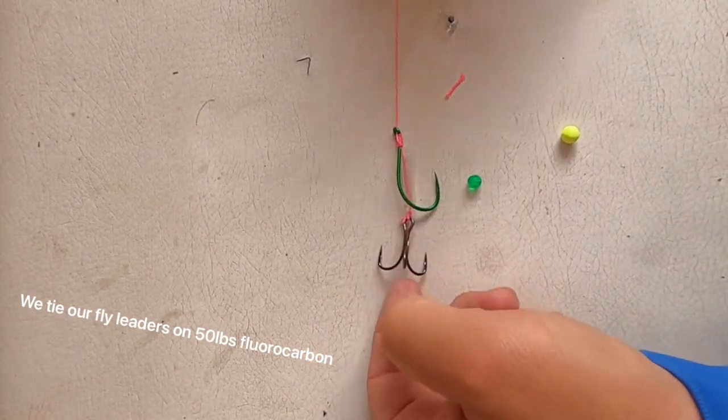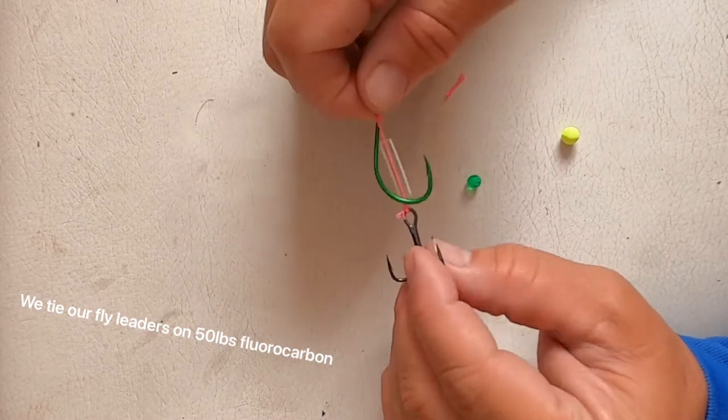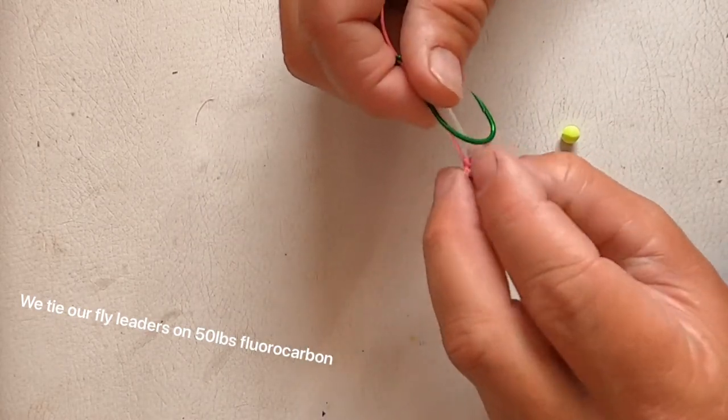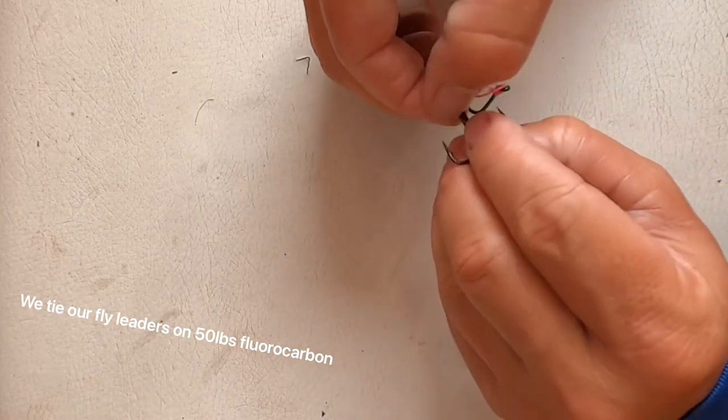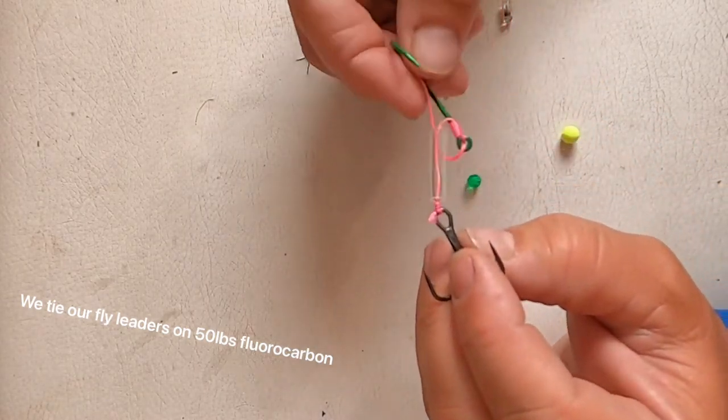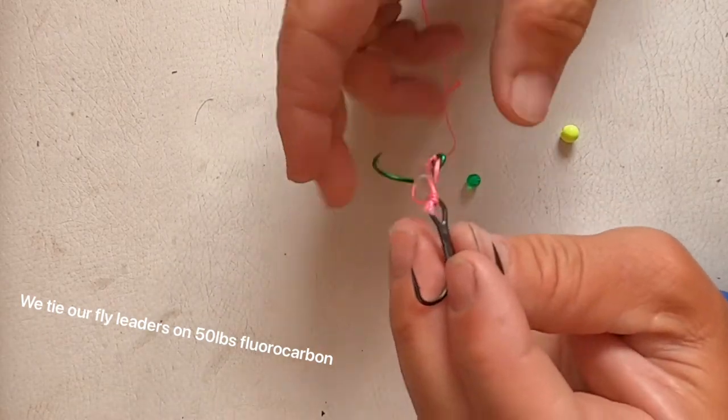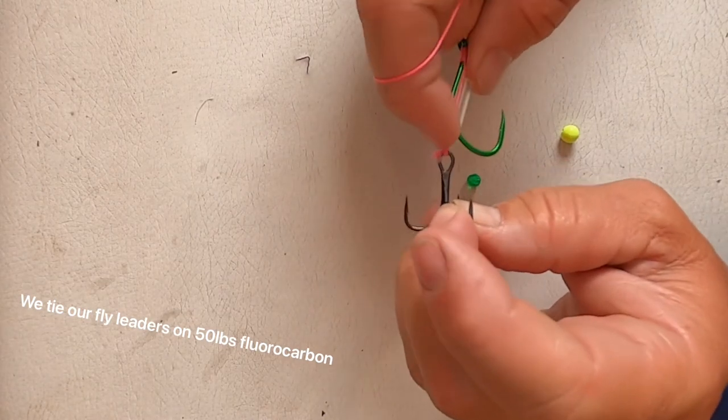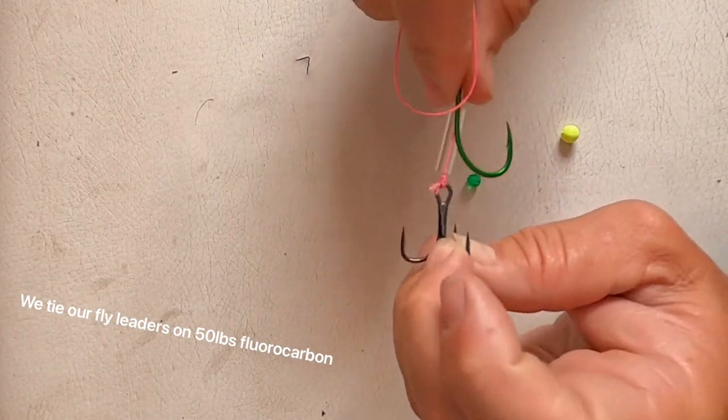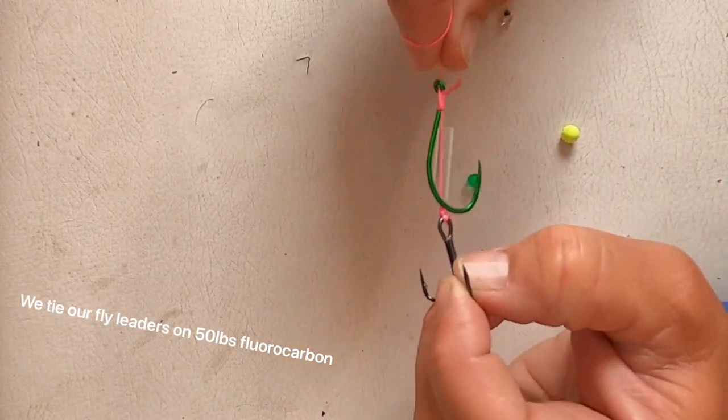And that's how I tie my tournament tie rigs. One of the reasons I don't like snelling the back hook on is when that fish has that hook in his mouth, his teeth are rubbing right across that part of the shank. If that's where your snell is, it takes one of these loops to break and that snell is no good. That's where you lose your treble hooks a lot. Whereas with that not being on the front, it can move in his mouth, gets between the teeth, doesn't get chewed off as much.